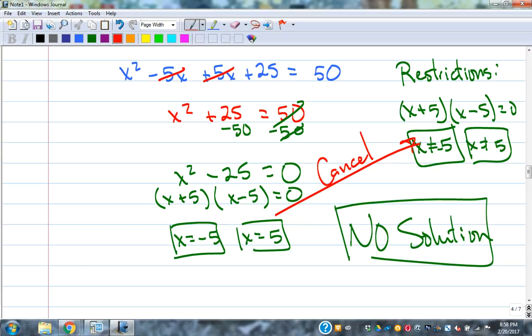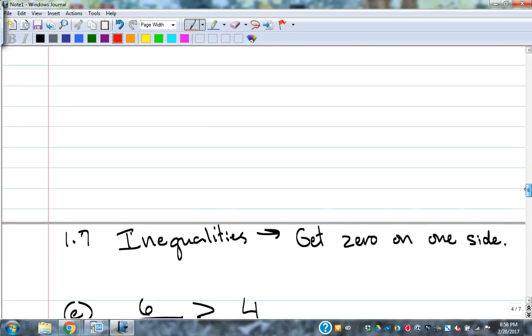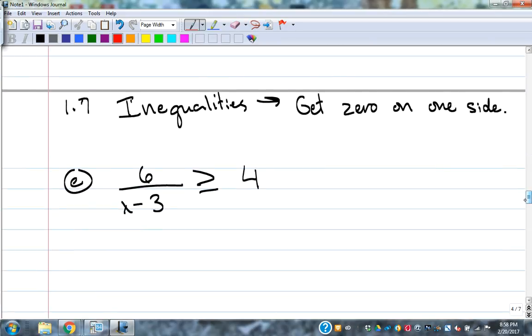Let's look at inequalities. Similar game, but one very important rule that's different. In inequalities, you need to get a 0 on one side because that makes it easy to compare. If we're saying is x greater than 0 or x less than 0, that's much easier to compare than comparing x and x plus 2, which one's bigger. It depends on how much x is. If x is 0, then one side's bigger than the other. If x is positive 5, it changes.